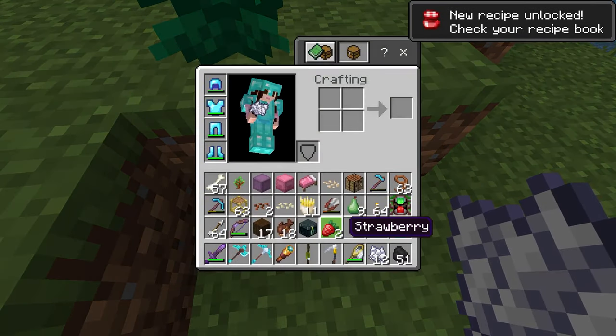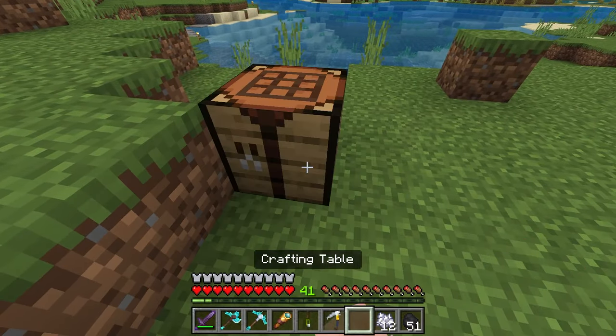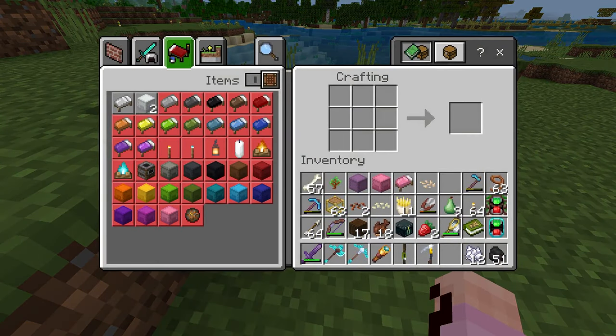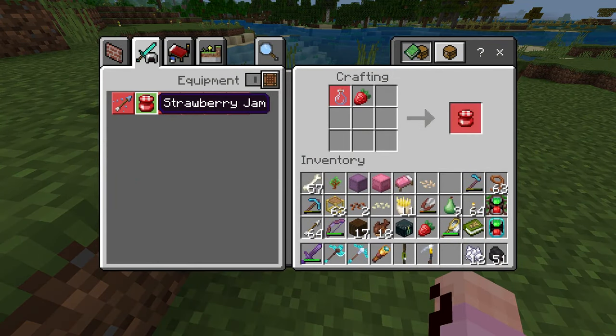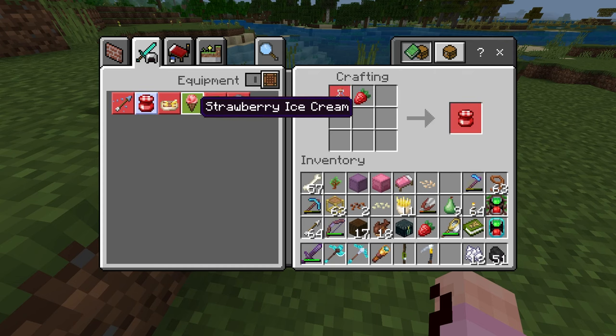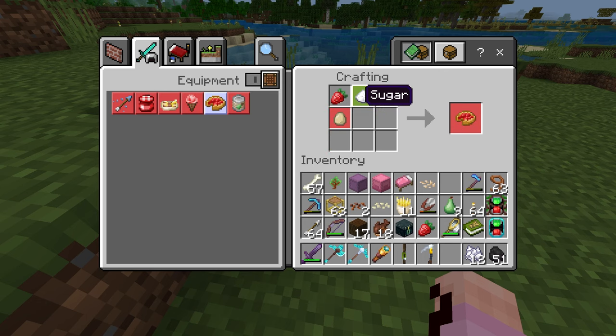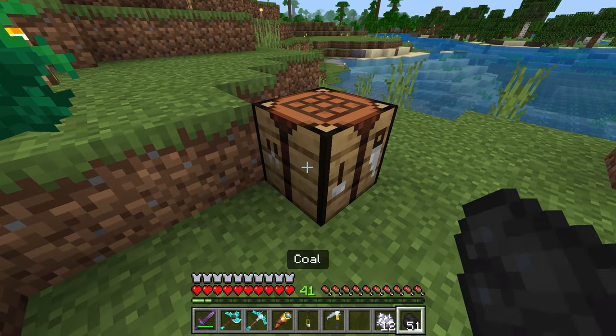Strawberries. We got strawberries. That is awesome. Oh my gosh. Crafting table. Tell me things. It looks like we can make strawberry jam with some strawberries and some glass bottles. And we can make strawberry ice cream cone. How do I make ice cream cone? I need to figure that out. But strawberry, snowball, and sugar. We also got strawberry tart, which we can use strawberry, sugar, and an egg. Oh my goodness. Yes.